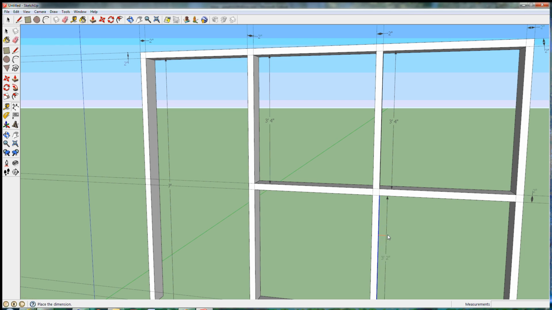Same thing down here for this window. I want to line it up with this one, keep it nice and neat. And same thing over here. See how it kind of popped into place when it lined itself up with that one. Okay, that's that one. Now I want to do the width. So we'll do the door first. See it turning blue there. Drag it down. There's my 3-foot door. It's blue. There's my 3-foot 2-inch window. There's another window.